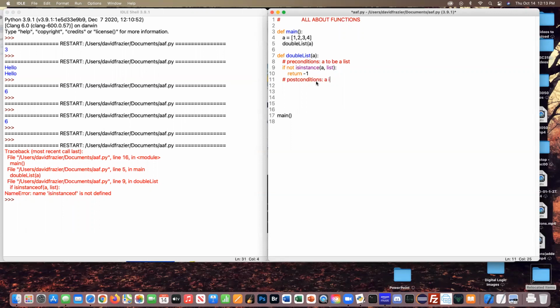Okay, and then A is unchanged, potentially. Or maybe A is changed. You have to make that option. But if you want to say A is unchanged, then we want to let some other variable equal the list expression of A. Okay, so now if we just want to go through and print them out, we could say for N in B, then we can print 2 times N. And that should work for us.